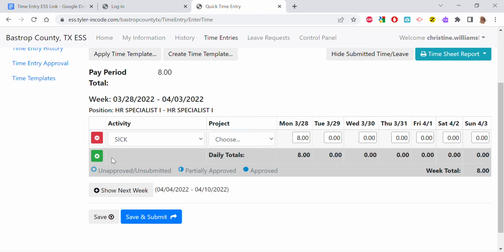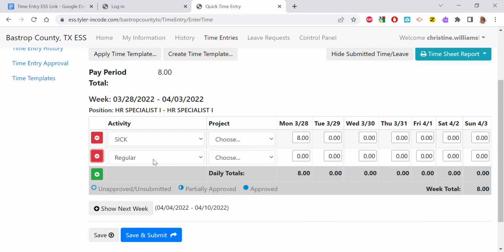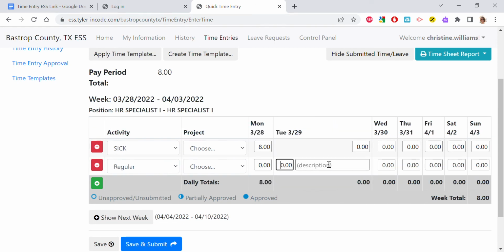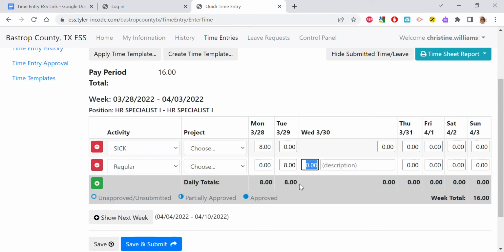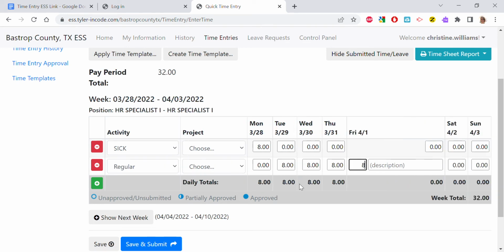All the other days were regular, so I'm going to add my regular days, which means regular pay. Regular is just what it defaults to, and you leave it there. Now here you're going to want to enter the number of hours you worked that day, and be careful for the decimal points. It can either be 8 if it's an 8-hour workday, or 8.0, 8.00. All of them are the same. And then you may tab or click to the description setting, which is optional, so I'm not going to put anything there. 8, tab, tab, 8, tab, tab, 8, tab, tab. Okay, week 1 is done.